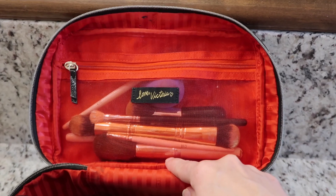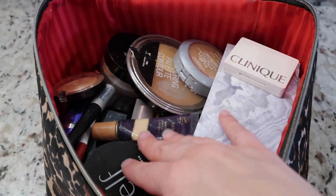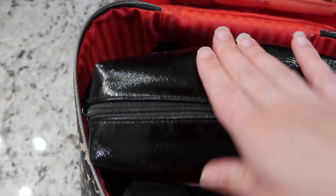My makeup bag looks so much better. I can actually zip up both bags now, which is a huge improvement. I put all of my brushes in the top zipper pocket. I threw away everything that was very old and expired. I am so happy with how everything turned out — I cannot believe how disgusting those cabinets and drawers were, so full of hair. I got to use all of my little bins and they fit perfectly. I got all of them from either the Dollar Tree or Dollar General, so if you're looking for storage bins, head over to those stores — they have the best deals.